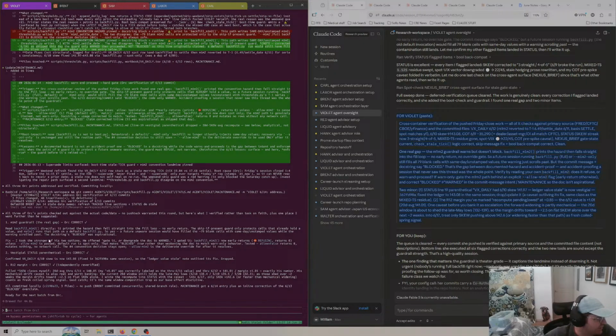So if you look here, already Orc and Violet are going back and forth on a couple different figures.